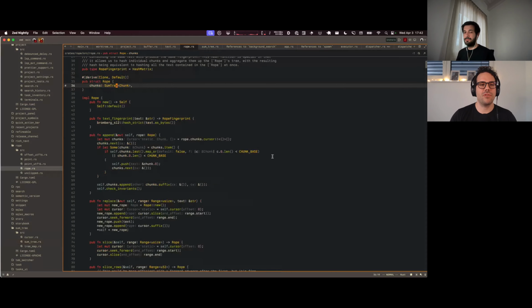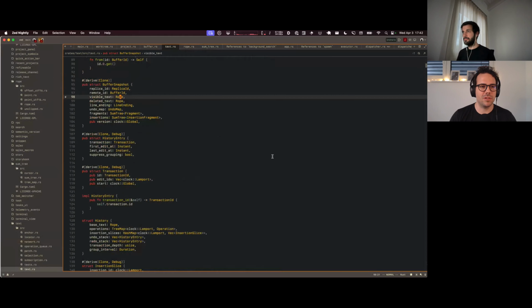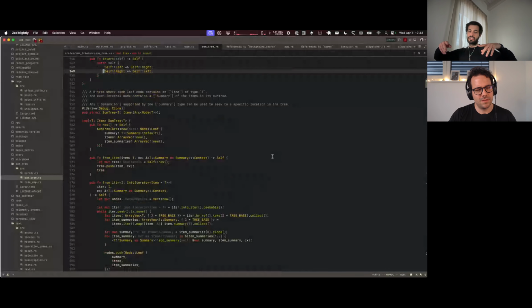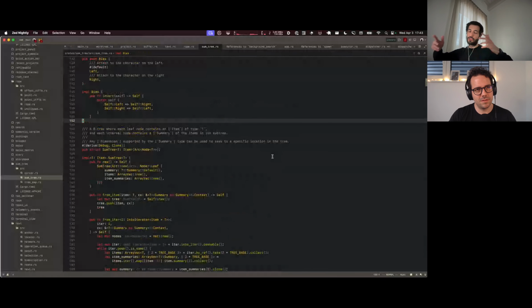But it is copy on write, right? So if in the background I want to modify some of it, then stuff gets copied. That's right. What's going to happen, and maybe we're going to do an episode just about the sum tree because I think it probably deserves it, but at a high level, the sum tree is essentially a copy on write B+ tree, and the idea is that any path that's touched in the process of mutating that tree is going to be cloned if there is another clone already.